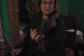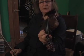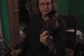So you can play other C and G chords if you want to, other than the ones I showed you a minute ago. But I'm just going to play the tune slowly now. So here we go, starting on the third finger on the D string. So, and two.